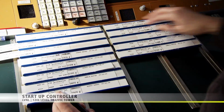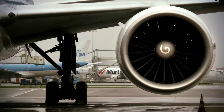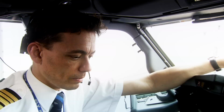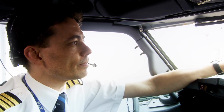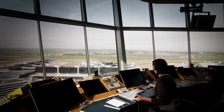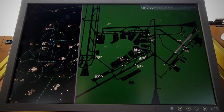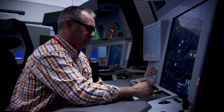The TSAT is the time scheduled by Air Traffic Control the Netherlands when an aircraft is granted permission to start its engines. The first TSAT is released well before takeoff. When the pilot requests startup, the startup controller in the tower will inform the pilot of the exact startup time. This time is based on the current situation on the ground and in the air.